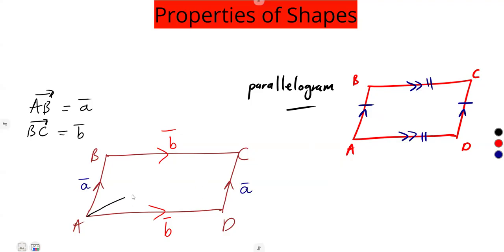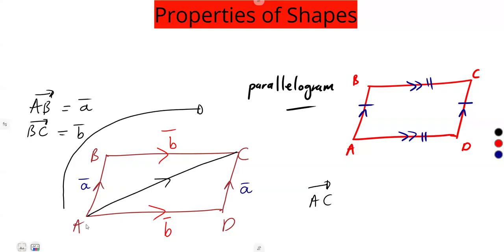Let's say you want to find vector AC. You can take any direction to find that AC. So you need a route that you're going to take. Let's say you take this one, A to B, then B to C. So you write down the route. I move from A to what? To B. Then after that, I'm going to move from B to C. So take note, it's vector AC.